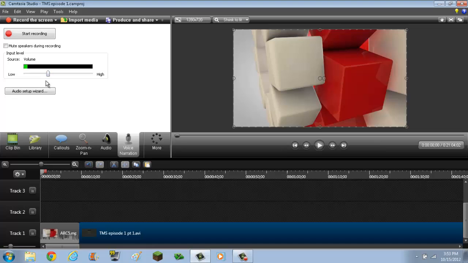This is the sensitivity bar, so I'm gonna yell real quick into the mic, and I'll show you the sensitivity bar. Actually, let's bring it down to about here. Okay, so now, as you can see, I can't go higher than the sensitivity bar. It caps it out. If I bring it up here, I can go higher than the sensitivity bar, but it will cap it out.